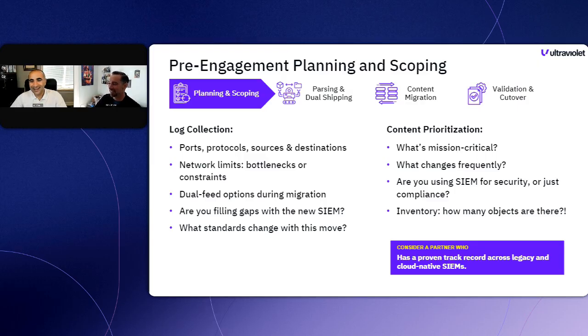And I'll take a couple here. I'll take a couple of the softballs here, Nate. I'll gladly do them. Is this log stored in the cloud? Yes. And also, predicting a question, if you have some level of compliance requirements like FedRAMP or GDPR or such, we could support that as well. At UltraViolet, we have customers like that, where we're leveraging SentinelOne's cloud environment.